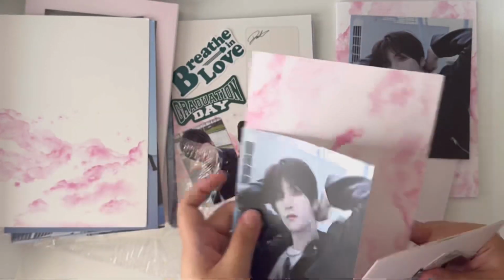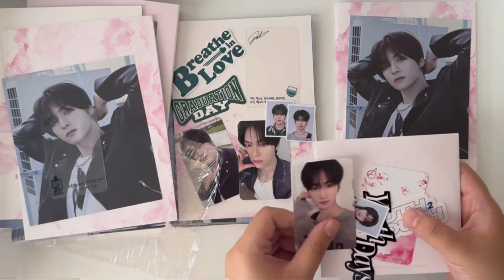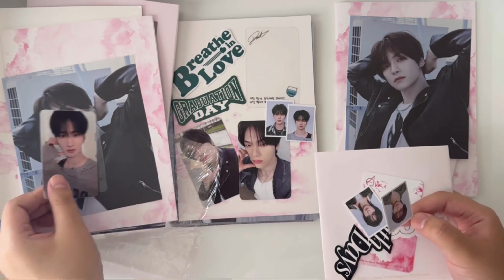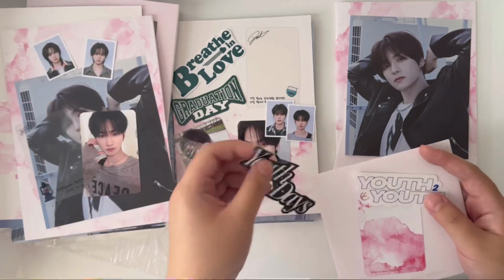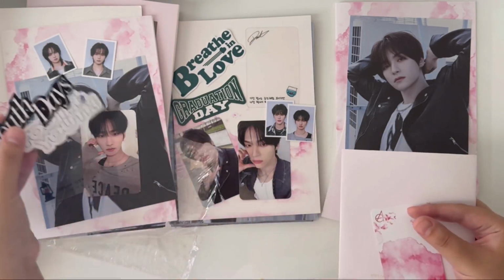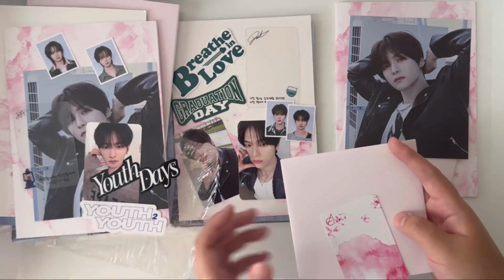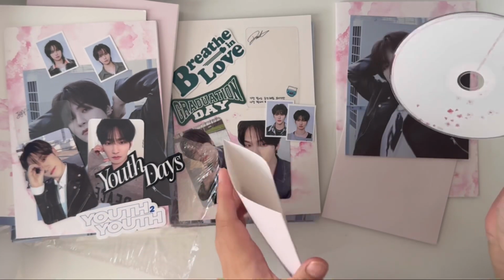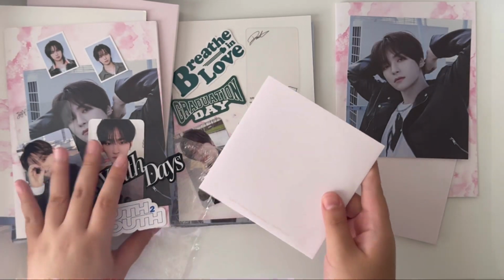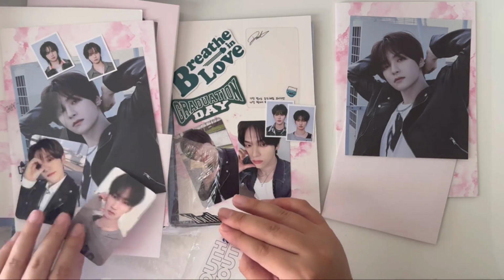So we have here another Wish postcard, same frame, different design. We have GIF as the first card. We have some photos. We have Youth Days and Youth to Youth sticker. We have another, oh my god, this is a Comb photo card. And then the CD. Oh my god, I pulled a Comb. For the two versions, I got two Combs. Oh my god, that's so nice.